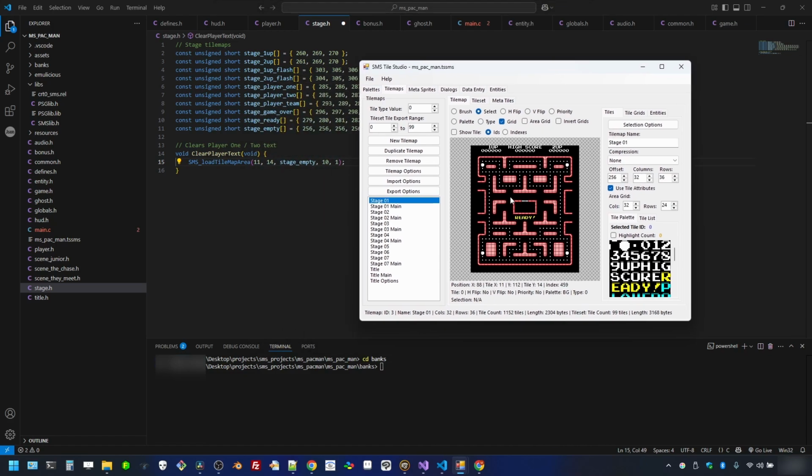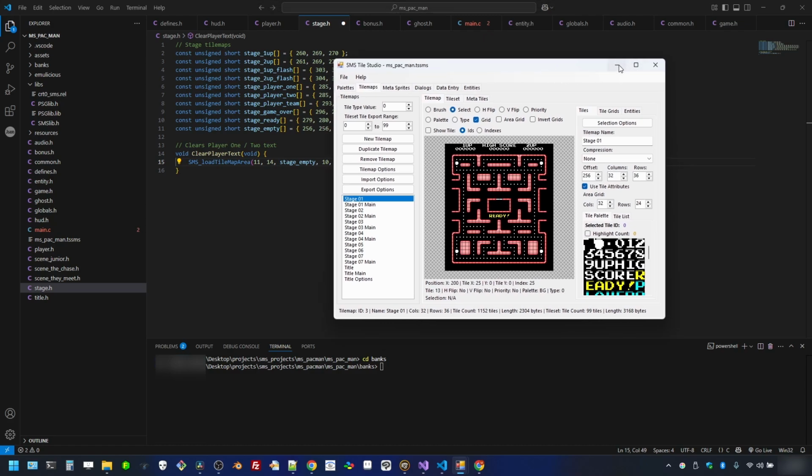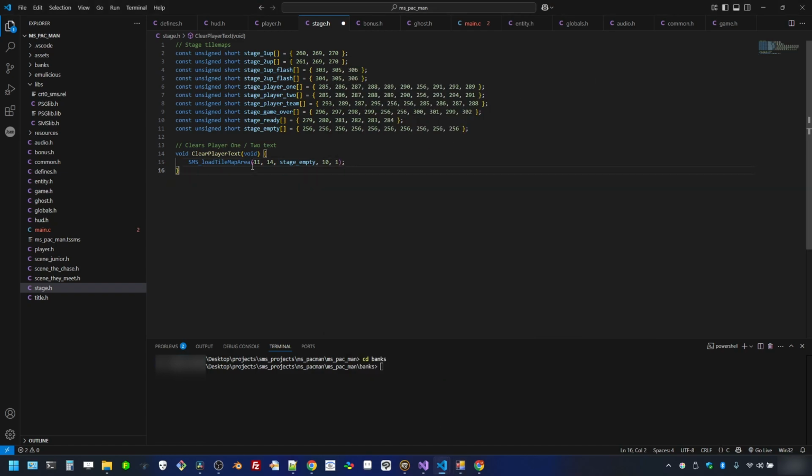So if we look at it here, this is where it would start, 14, 11, then it would write 10 tiles here to the VDP, essentially clearing what would say player 1 or player 2, or team play, or whatever it says there for team mode, which I don't remember what it was. So that's all we're doing, we're going to clear that section. There's times when we want to do that while we're in the game engine.